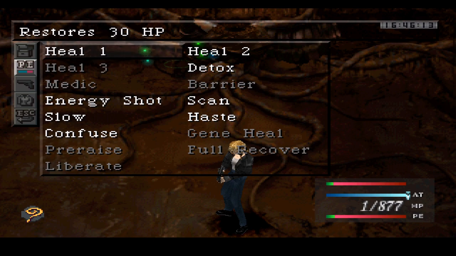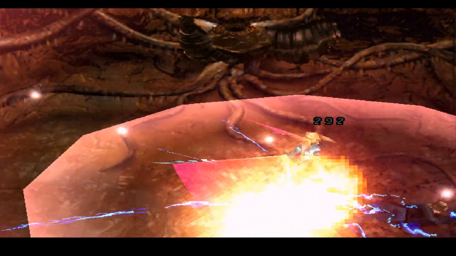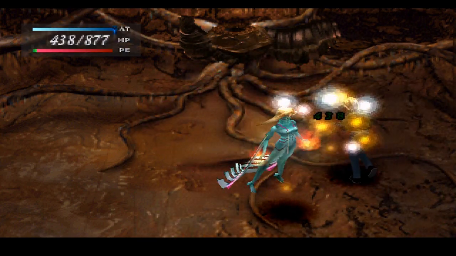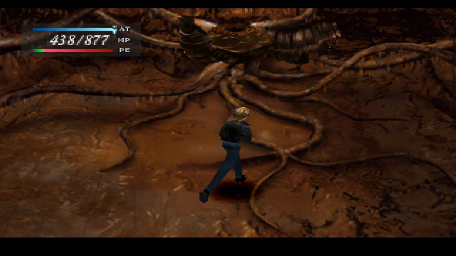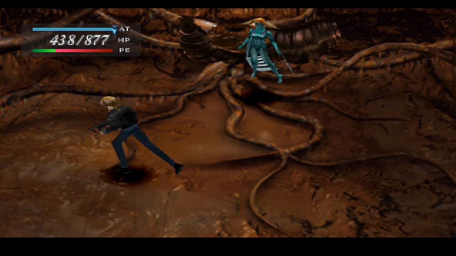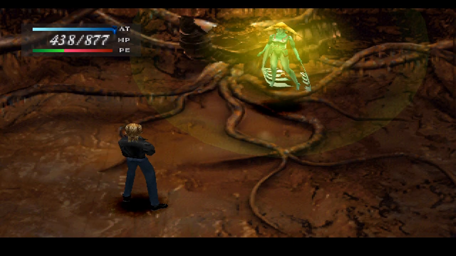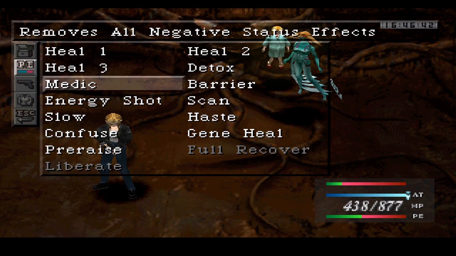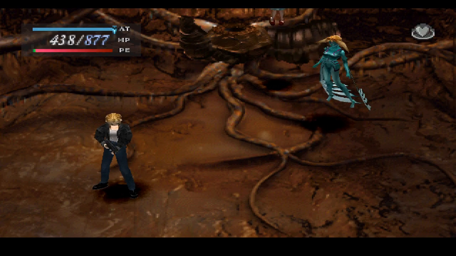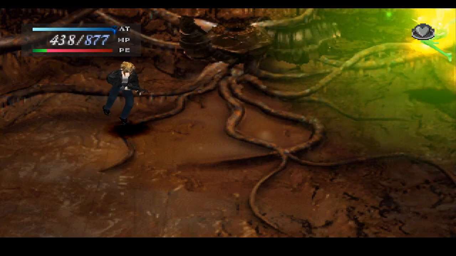There's just a point where your PE does not go up ever, and it's very annoying. Oh, she's doing three attacks. That's a sign. See, now my PE wants to go up. Not before. Alright. Not yet. I need more for pre-raises. There we go. Do not shoot. This is gonna hurt like every other time.